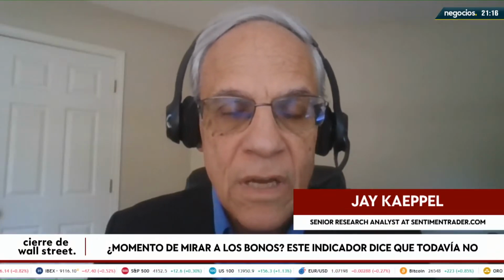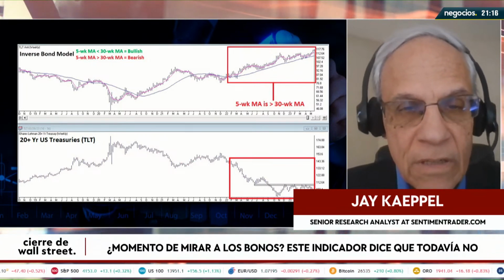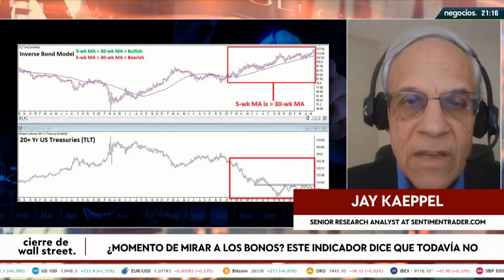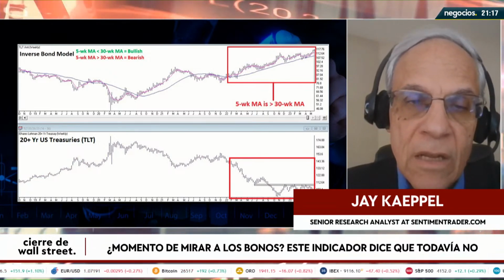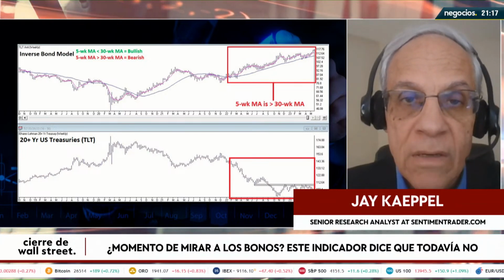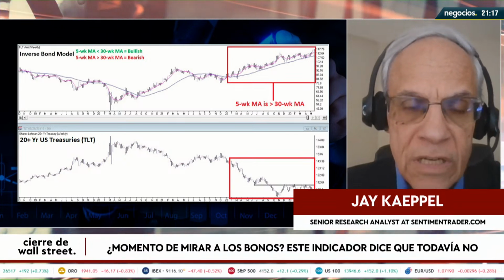Yeah, so kind of the opposite of the real estate sector, even though they're both down, bonds and the real estate sector, money managers are heavily overweight in bonds right now. So they're definitely looking for a bounce. I'm all for that. The problem that I have is the indicator on top. To make it simple, it's just basically a combination of indexes and things that tend to rise when bond prices fall. So when you see that top index rising, specifically if the 5-week moving average is above the 30-week moving average, I call that bearish, and you can kind of see it in this chart.